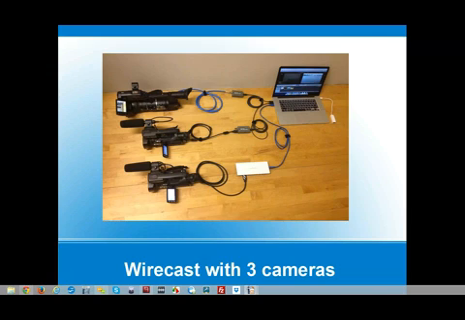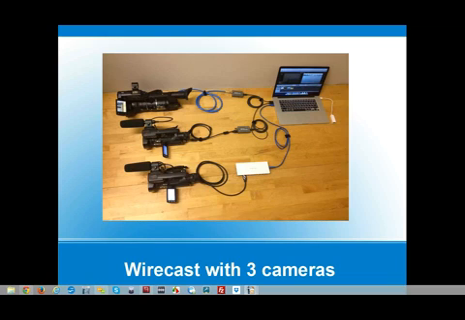Here's another screenshot I put up here, just to give you an idea. This is a computer, it looks like a Mac, using Wirecast, and you can see they've got multiple cameras plugged into it. And if you want something portable, that's one way to go. We don't normally recommend streaming from laptops, but you can do it if you had to. By the way, if you have any questions, feel free to type in the chat. There's a chat box up above. We will try to get to your questions at the end here. But Wirecast is a good solution.